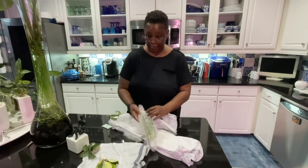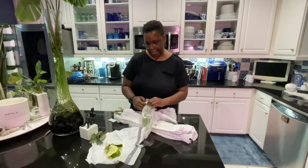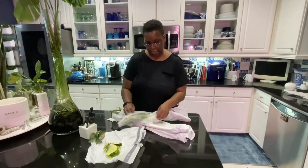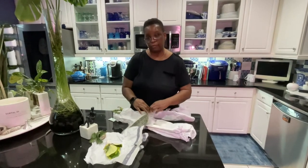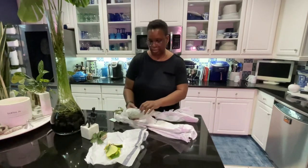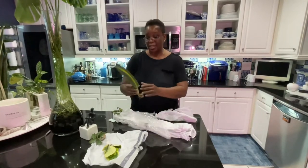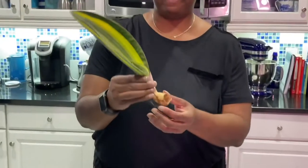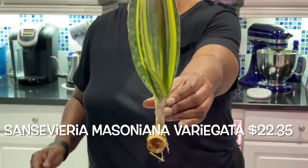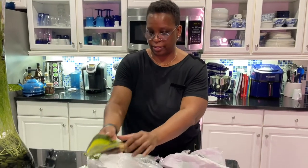Here is a variegated welfin. If you watch one of my more recent videos, it was when I was at a nursery over by White Rock in Dallas — they had some very, very expensive, extremely expensive variegated welfins. And I mentioned I had an order coming in, so this is that order. Look at this beauty, guys — very nice. It looks to be in really good condition, it has some roots here, and it's got a little new growth. Looking really, really good.